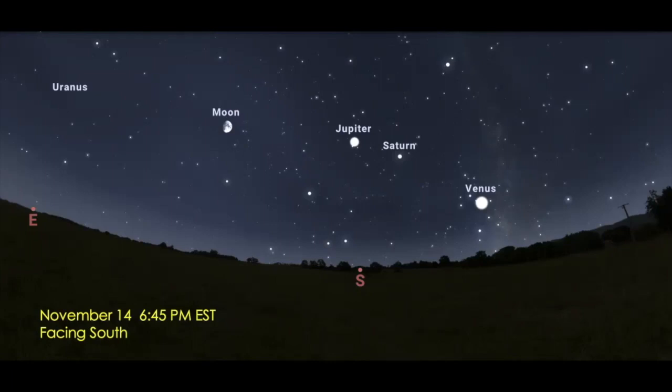The brightest objects strung out along the sky, not quite so exaggerated as they appear on this diagram. The planet Venus, closest to the southwest part of the sky, looks like a really bright star, but tiny like a star. Higher on the sky and towards the south, Saturn and then Jupiter both appear as very bright star-like objects. And this week, as the moon continues to wax through waxing gibbous phases to full phase, there's going to be a lot of moonlight sort of washing out the rest of the stars.